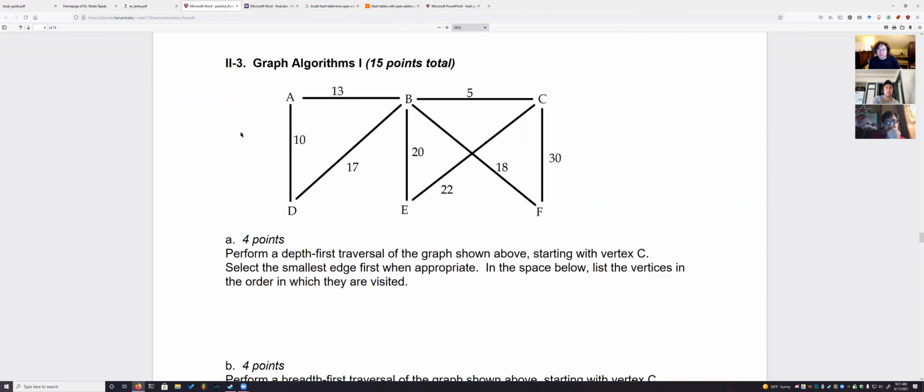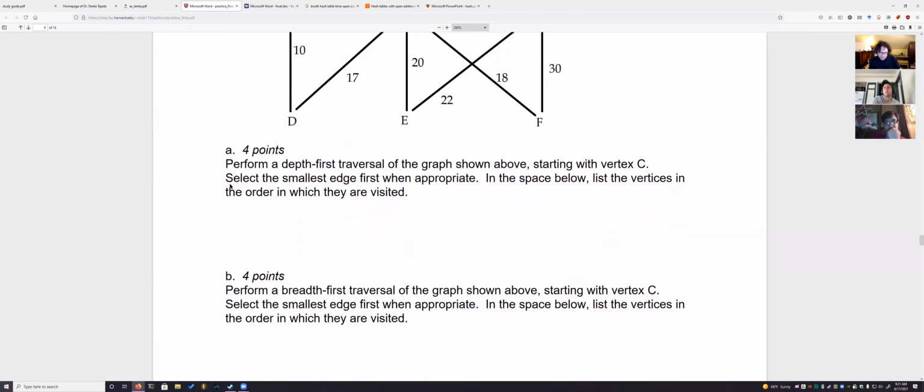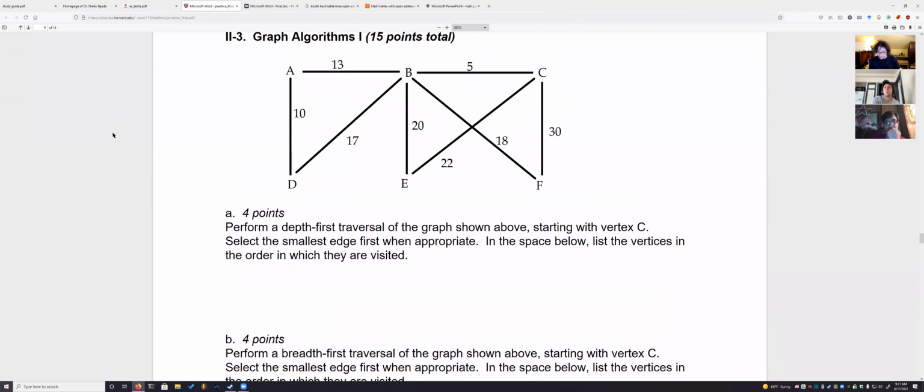I'm going to take the slightest break to go and get some water. And then we're going to talk about graph algorithms. So about 5 minutes. I think I heard my kid up, but I don't hear him now. So just want to make sure everything's hunky-dory.